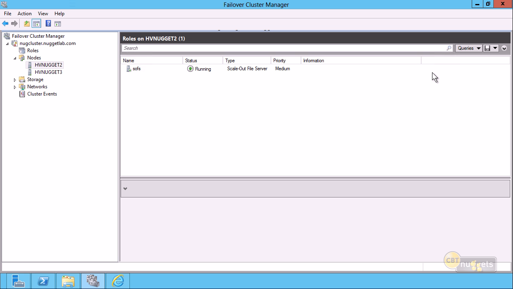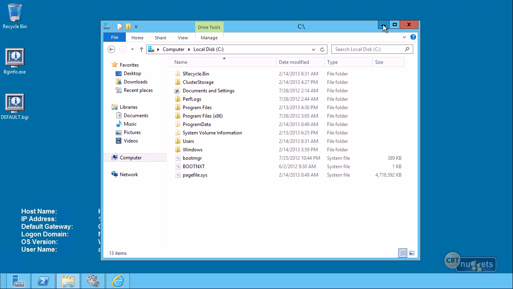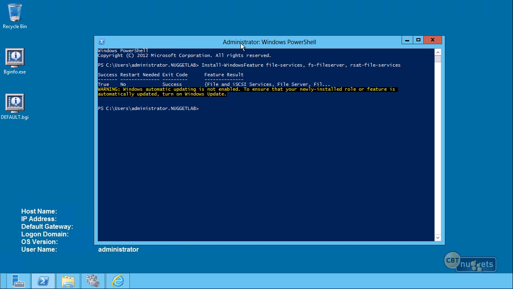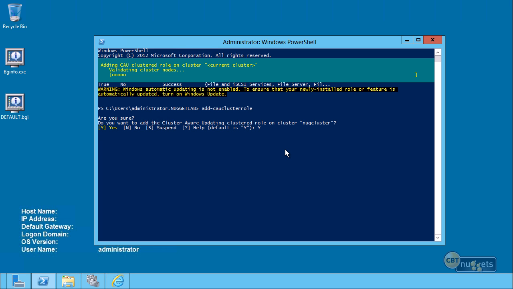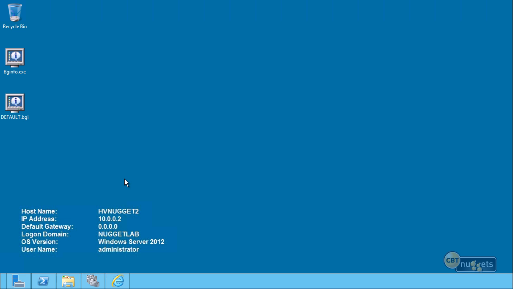Okay, we're getting short on time in this demo, so the last thing we're going to do is cluster-aware updating. As a best practice, if you plan on doing your cluster-aware updating from within the cluster, in other words, having the cluster self-update, there's a little documented prerequisite. You have to install the cluster-aware updating cluster role, and it's very easy to do. Add CAU cluster role, and you're asked, do you want to add this to your cluster? Yes or no. The default is yes, and we get our green banner that tells us progress as we go along. We always want to see an exit code of success. That's a happy day when that happens.